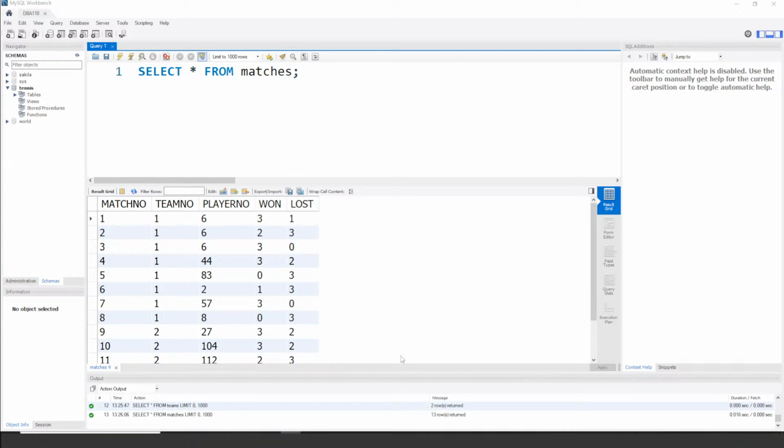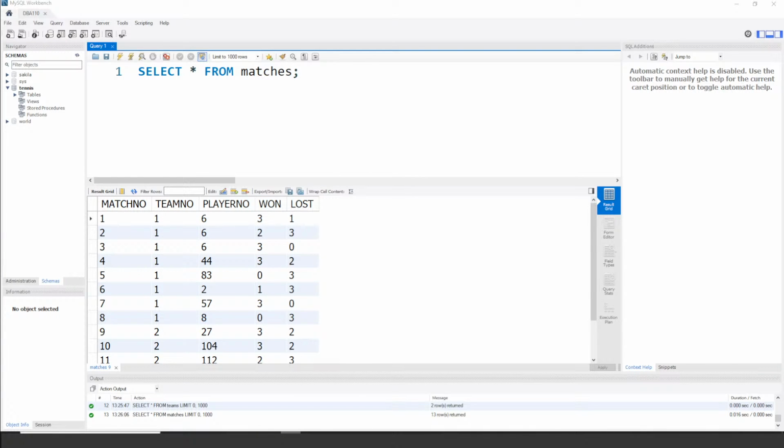So let's say we wanted to get the name of each player that's played a match and the total amount of matches that they won.